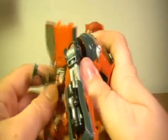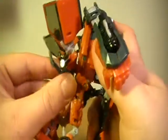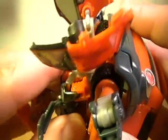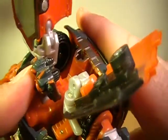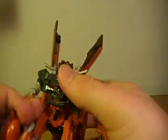You can't push it far enough in without something breaking off in order to get that tab in there. The wheels, this little part right here, the wheels attaching to this just don't clear right. And if you do manage to nudge it all the way in there, it just won't stay. So basically what I do is I just hook it into the missile holder. As you can see, it's a pretty good hole. It's a pretty good hole, my experience with holes. You just peg it in basically, and it stays pretty securely, as shown by the fact that it just popped off.